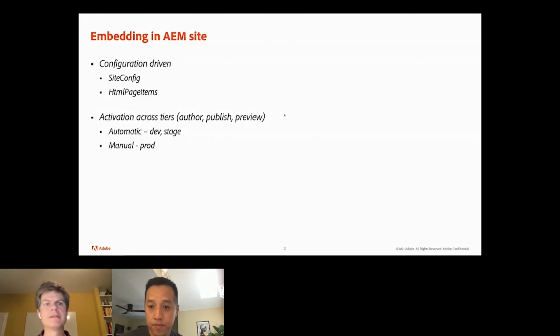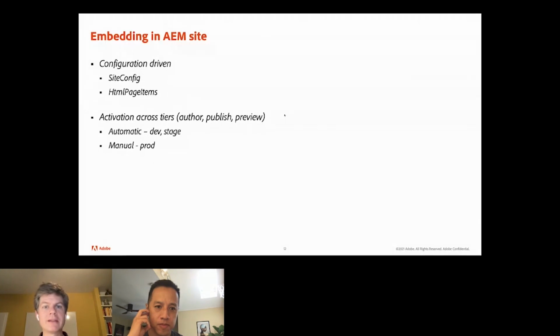So there is a context-aware configuration in /conf that tells for this website which CSS files and which JavaScript files need to be included on the page. So this is the site configuration. Context-aware configuration that has HTML page items that can be configured in there or that are configured in there. And each time you actually deploy an update through the front-end deployment pipeline, this configuration will be updated so that it points to the new files that have been deployed.